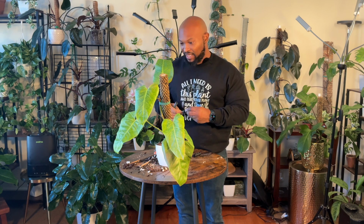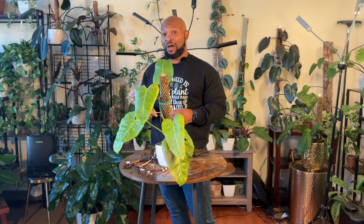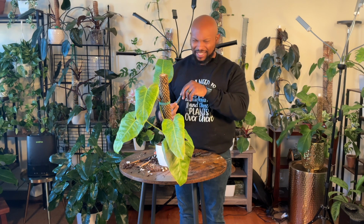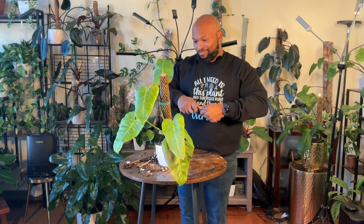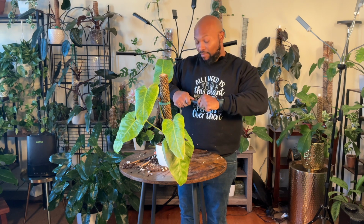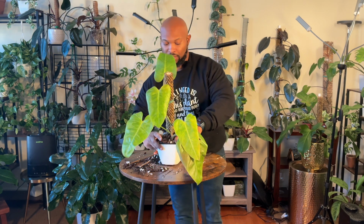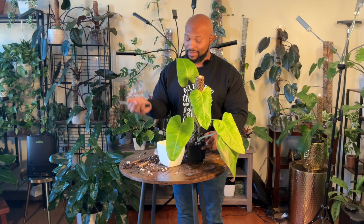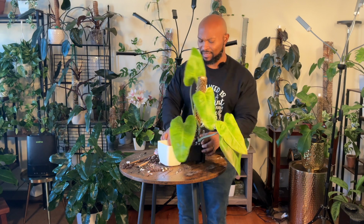I water this Philodendron Goldiana probably once a month, if that. Now, it is the wintertime, so you do have to take that into consideration if the weather did change. But still, even in the summer months, I was only watering this plant probably twice a month, if that. And that was just because I was watering the other plants around and didn't want it to feel left out. So, very easy plant, low water requirements, low light requirements. And you're going to be able to get something like this. I think that's a deal.